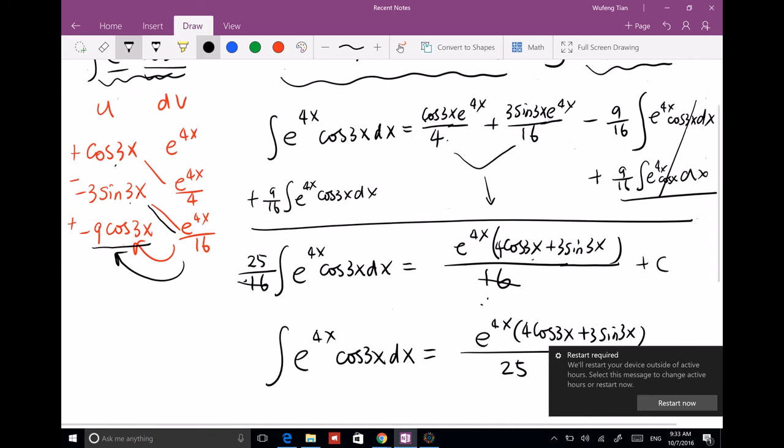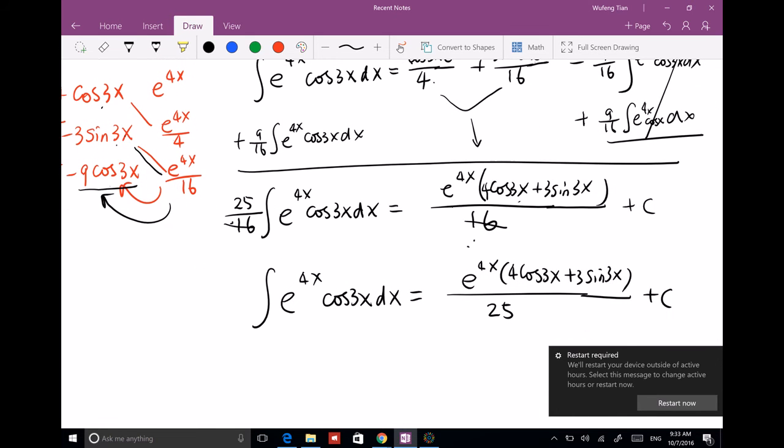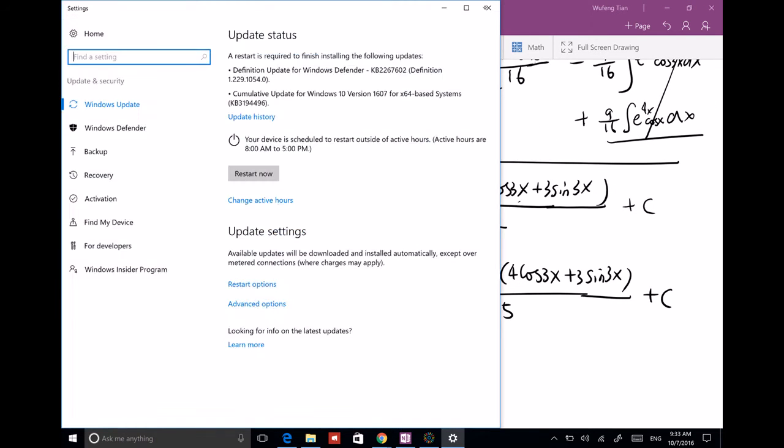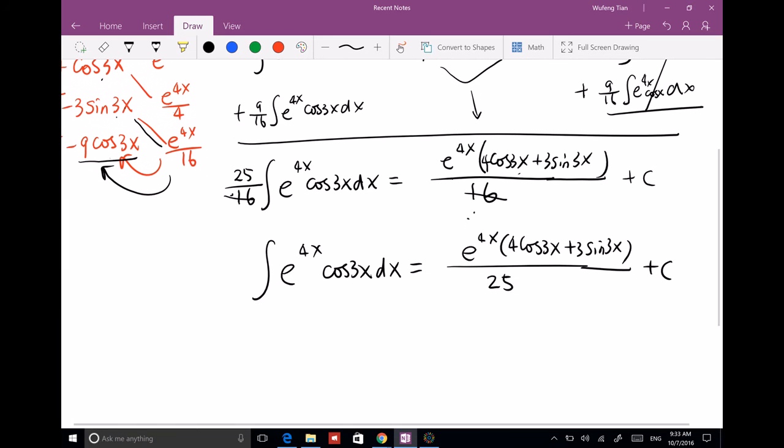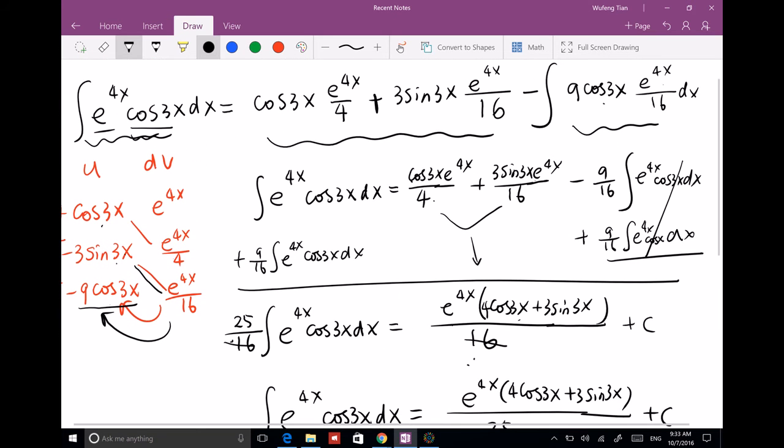Okay, so if it's something like, for example, we can look at this problem. This one, if it's cosine 3x, we stop at it. If you take the derivative, with u as cosine 3x, du again comes back to itself. Then we can put the other one back to here, then we're done. We do have an integral, but we can put it back to the left side.